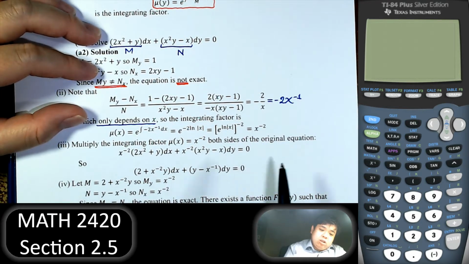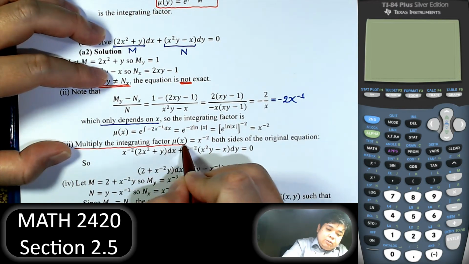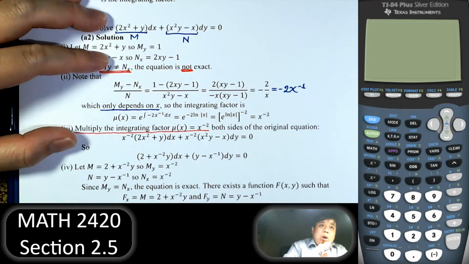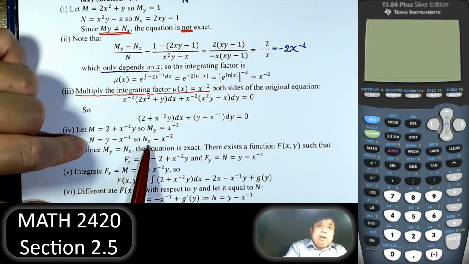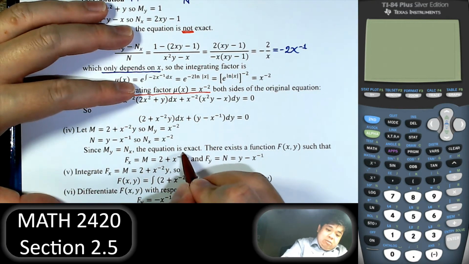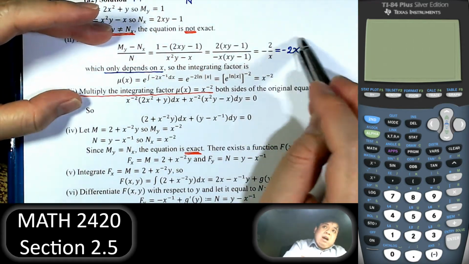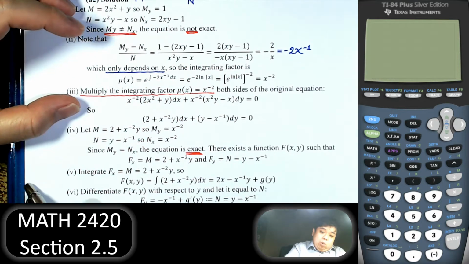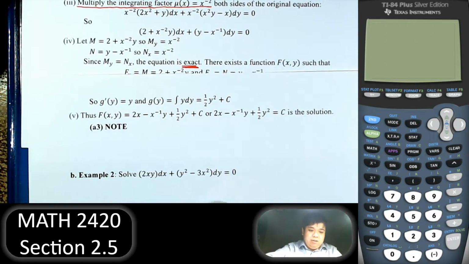Now we multiply both sides by the integrating factor. When we do that, and we test M sub y and N sub x, the equation becomes exact. So originally the equation is not exact, but when we multiply both sides by this integrating factor, the equation becomes exact. Now if the equation is exact, then we know how to do it. Integrate, differentiate with respect to x, with respect to y. Right. So of course, continue that, we have a solution here.